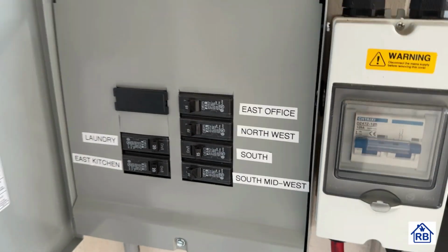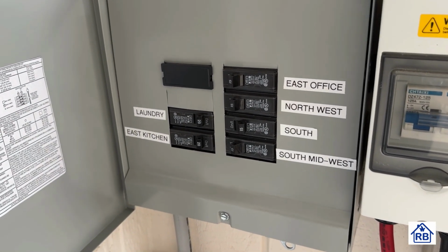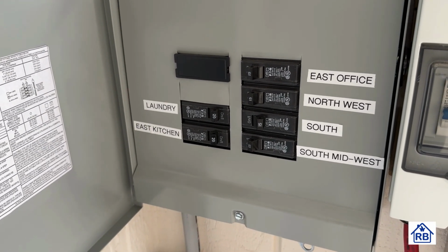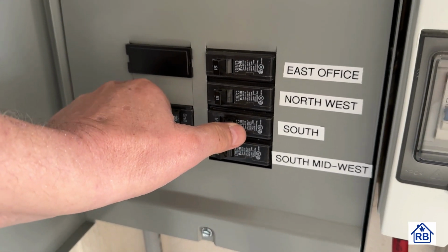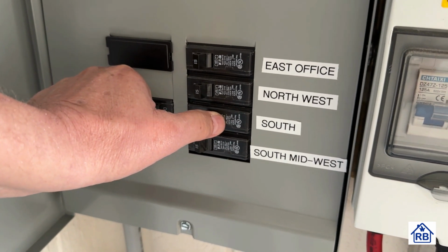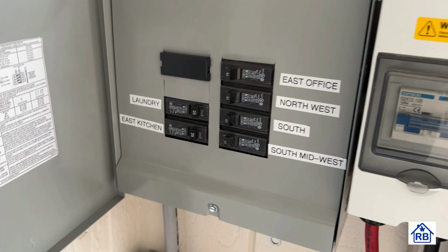Okay, we're going to go back and turn the power back on. Everything's hooked up, ready to go. Okay, we're back to the breaker panel. So we like to call this the smoke test. When we're testing, we're going to turn the breaker on, and if we get maximum smoke, then that equals minimum efficiency. We don't want smoke, sparks, noises, anything of the such. So if we wired everything properly, this should be a real easy switch on. Yeah, see? Hooray! No smoke.